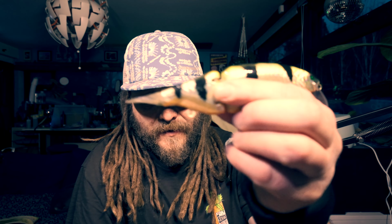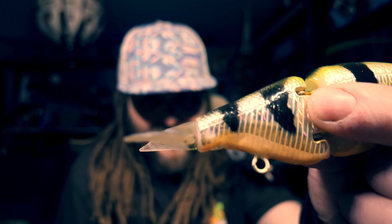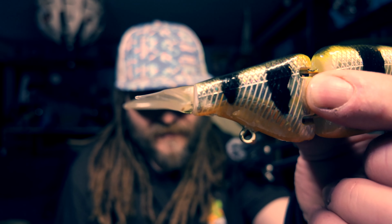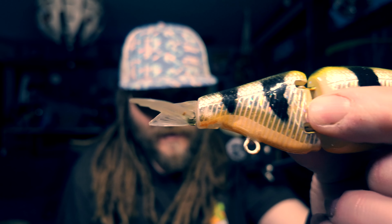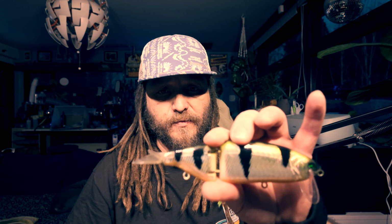Now, the other thing with the DRT, and all DRTs in the family, it's this fin that you have at the back. Now, you can see it's not a vertical fin like most baits. This is like a kind of a dolphin fin, if you get what I mean. So if you look at that fin, it has one concave side and one convex side. And that will change the swim, especially if you fish it without the lip.